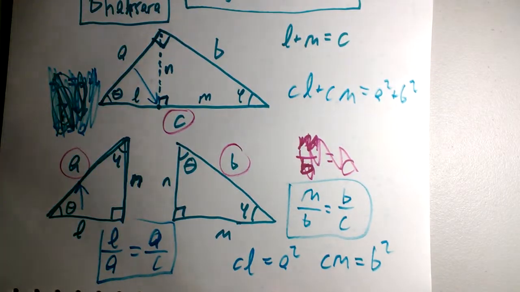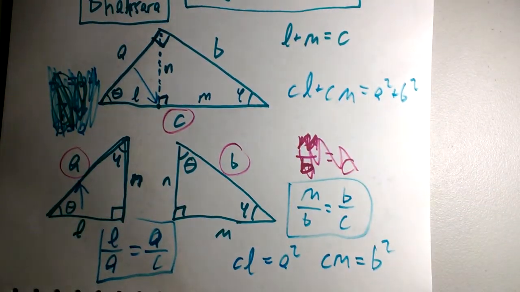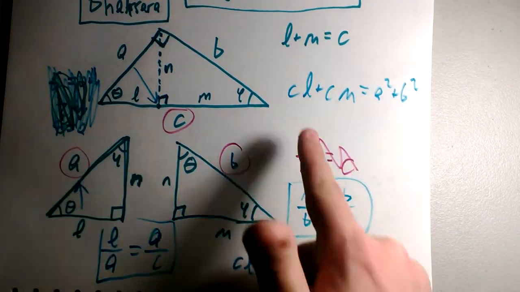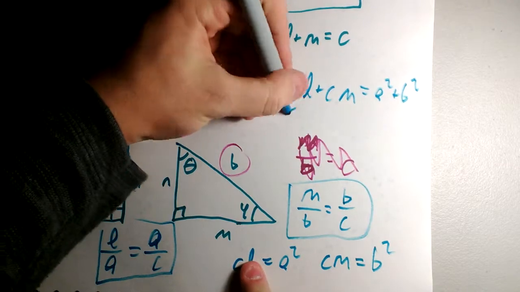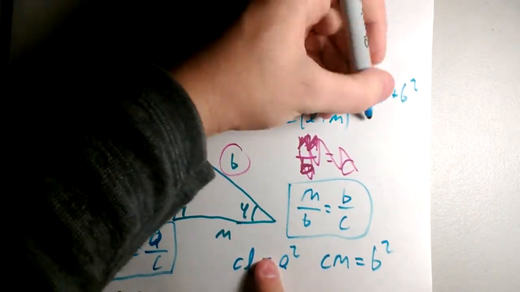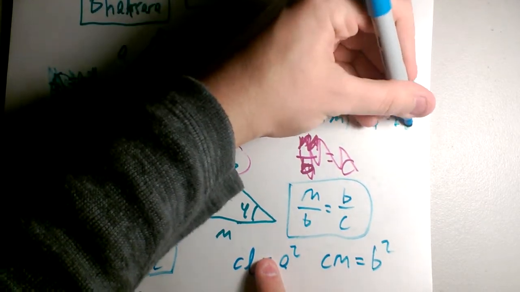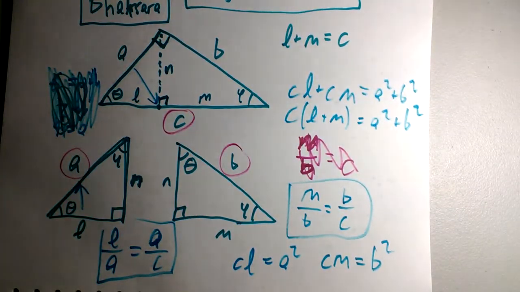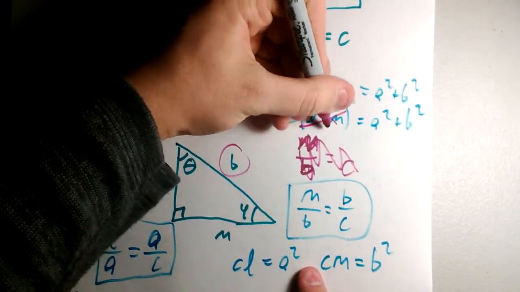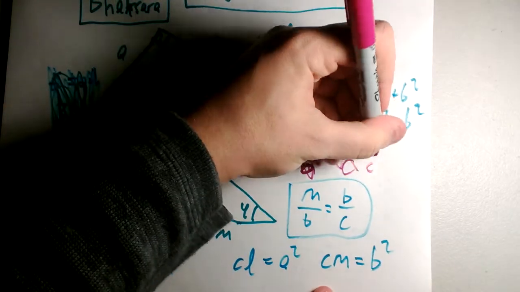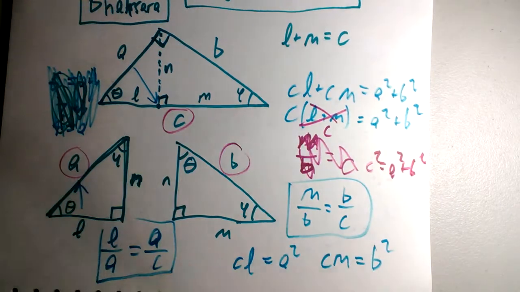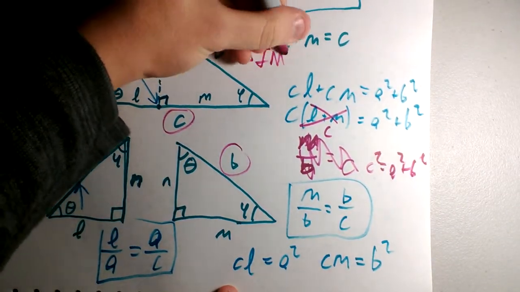And now you're thinking, no, this didn't help us. I don't see a squared plus b squared equals c squared. There's something different. Except, here's what we're going to do. This has a c in it. This has a c in it. Let's factor it out. That's c times L, and that's c times m, and that equals a squared plus b squared. Do you see a factor we can use on this page? Because you should. L plus m is equal to c. So replace that with c. c times c is c squared. Therefore, a squared plus b squared equals c squared. That is a proof using similar triangles.